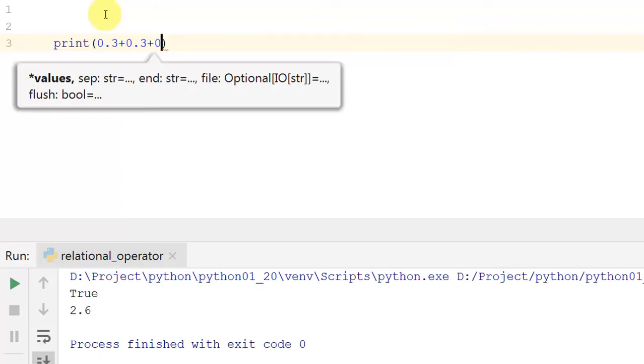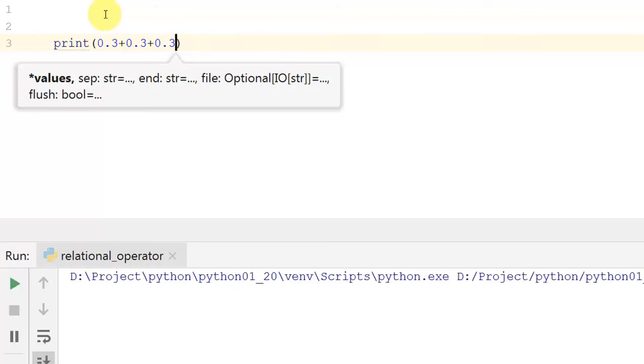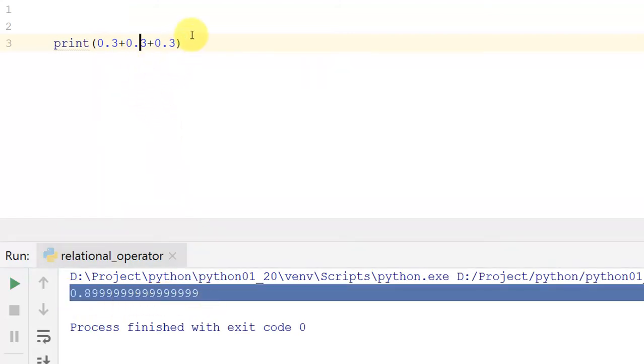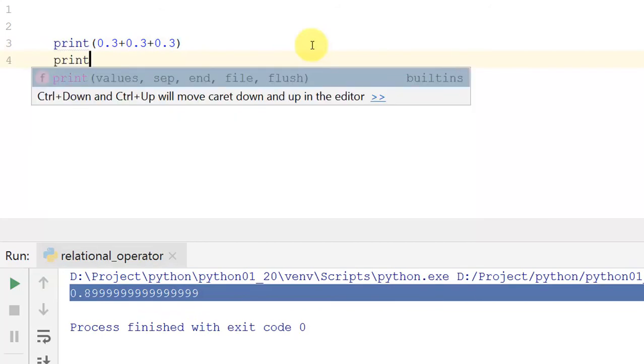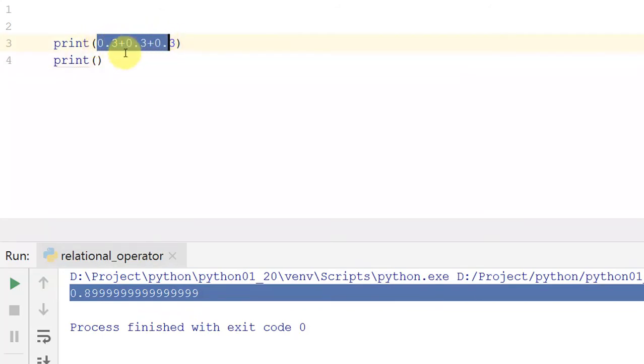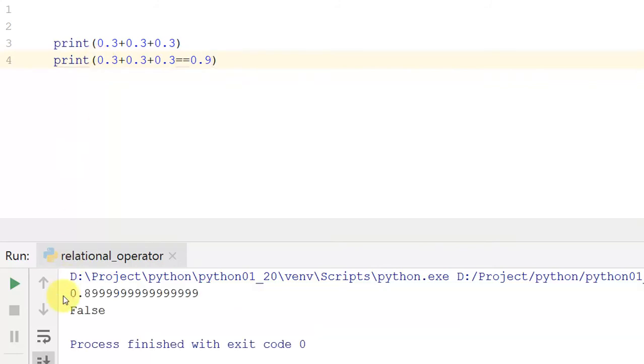Let us print it first. Now you can see it is not exactly 0.9. If you try to print the same statement is equal to 0.9, what you will get is false.